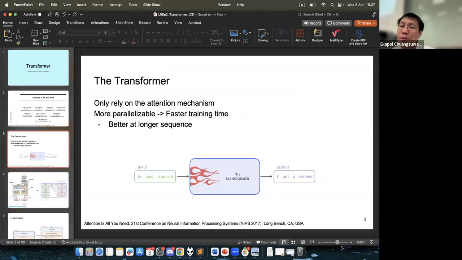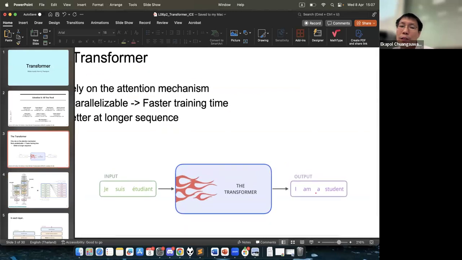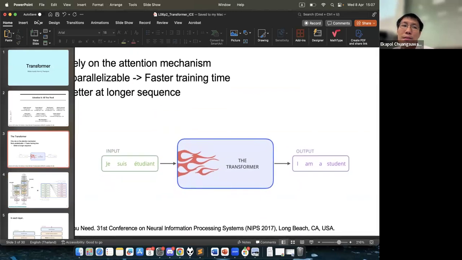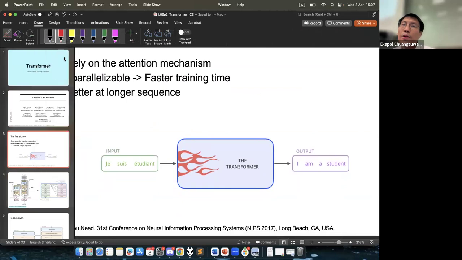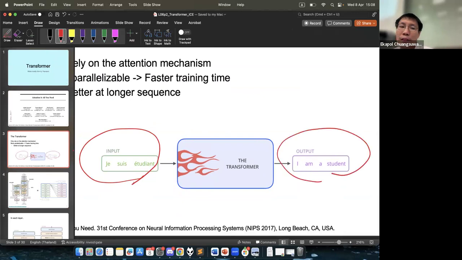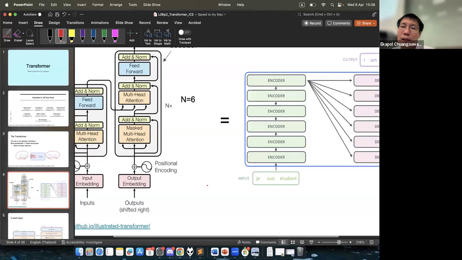So the transformer model in the paper is a model that translates from some language to another. Here it translates from, I think, French, probably French, and outputs English. So how does it look?